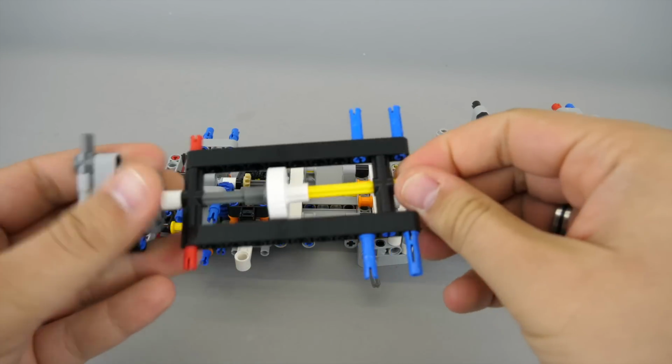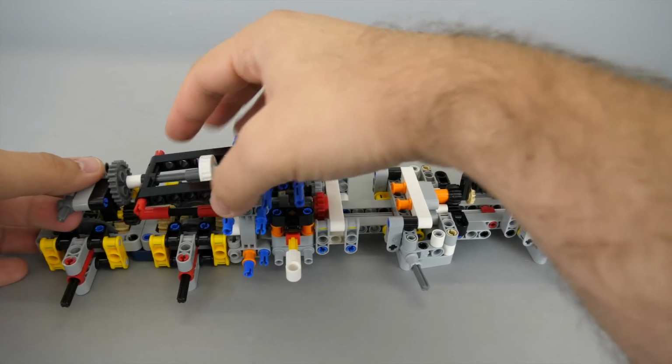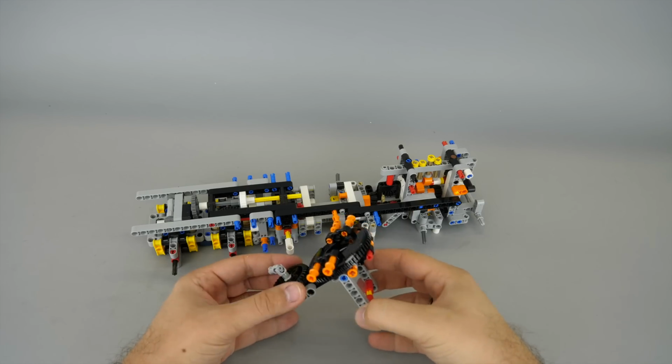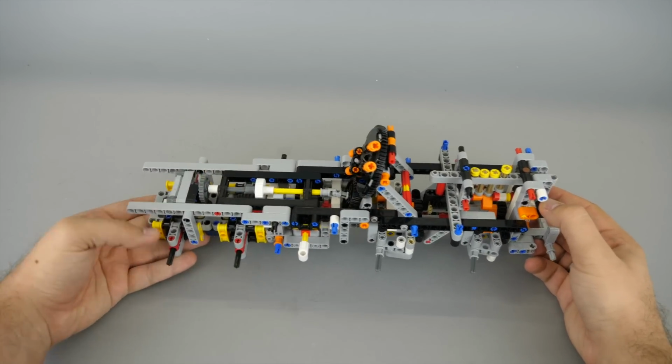The next assembly has a linear clutch that we've got first time in the LEGO set. It is a built-in protection in case the drum gets jammed. This will be the rotation mechanism of the drum that connects to the driving axles through the linear clutch. After reinforcing the frame here and there, you can already see how the drum rotation mechanism will work.